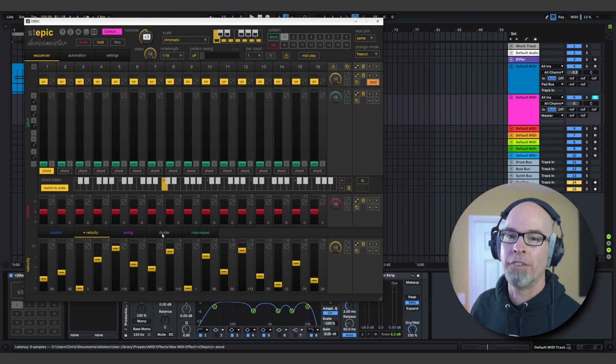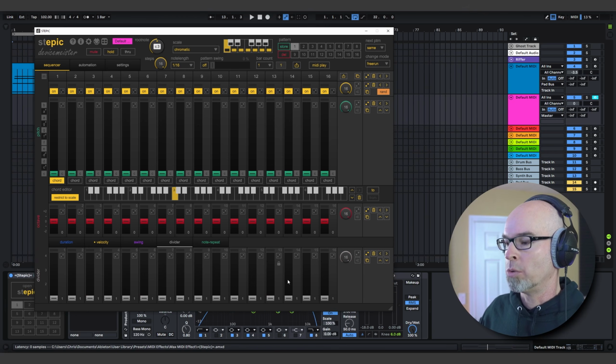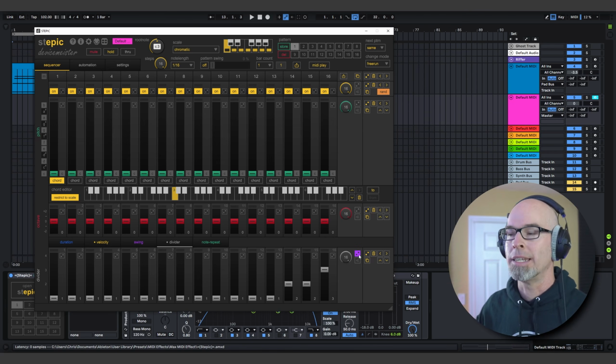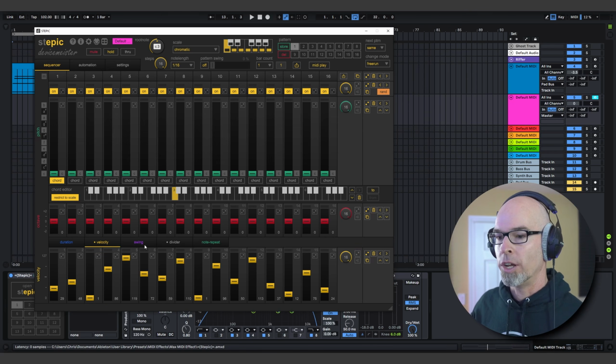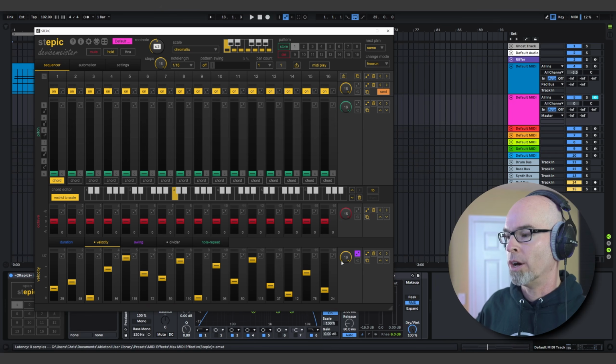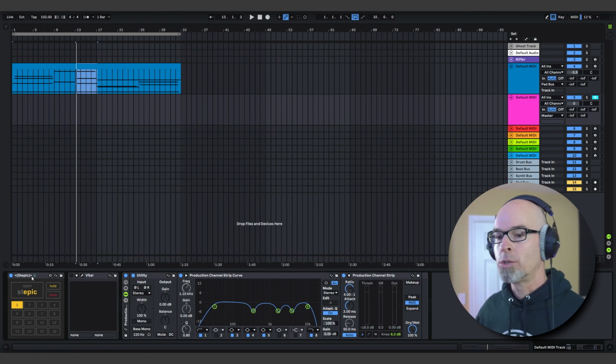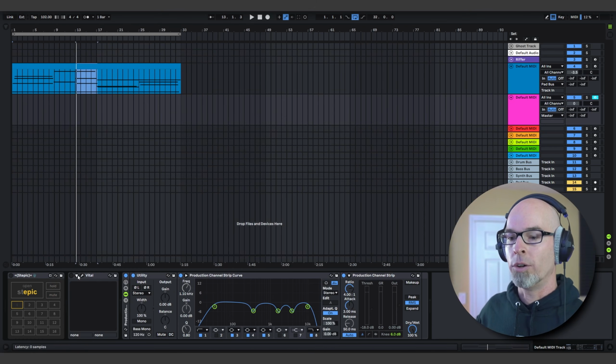And we'll come over to the divider here, and what we'll do is we'll make this a ratio-based thing. So we'll add 2 of these right here on the +2 and 1 on the +3, and then we'll randomize the direction. The purple dice means it's not going to repeat. Very good. And we'll also do the same for the velocity, turn it on to purple. That's it. That's all we're going to do here. So what we're going to do is we're going to turn off Stepic and come over to Vital and start designing our sound here.